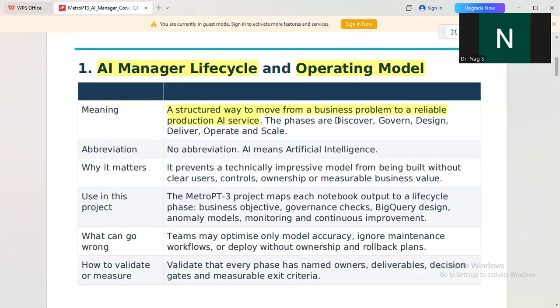So these are the 6 phases which we shall remember: discover, govern, design, deliver, operate, and scale.